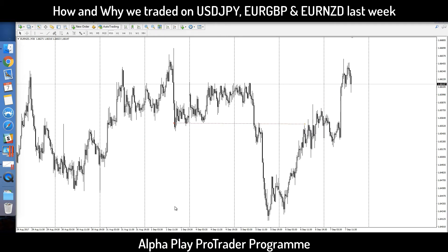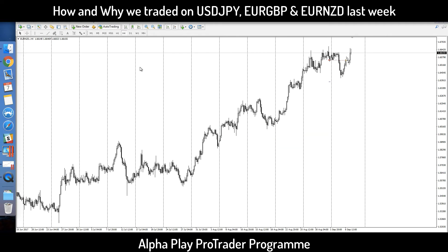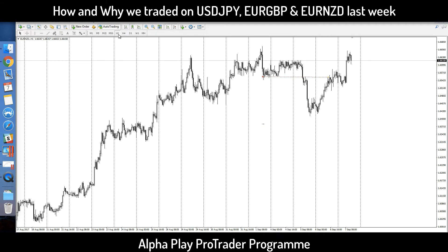Next one is Euro/New Zealand — a very simple trade. First impulse, a slow correction, and then a break. I was already in this trade over here, meaning I entered on another reason: a crawl up movement. I entered on a small break — entered very aggressively on this small break. The reason I didn't scale in on this position is because I hadn't managed to shift to break-even yet. The rule on scaling in is you must make sure you don't over-risk yourself — your first position must already be risk-free.